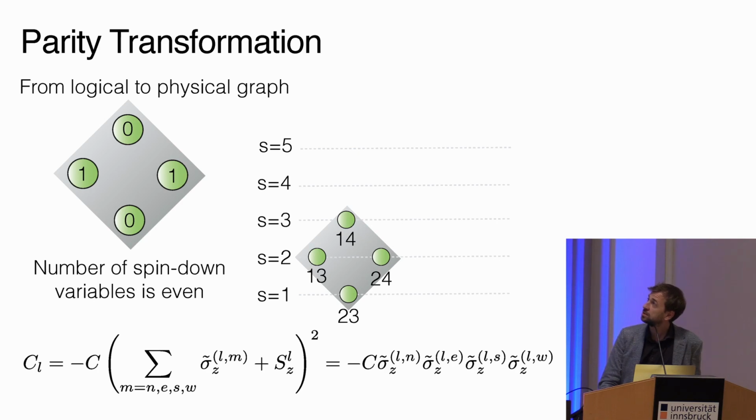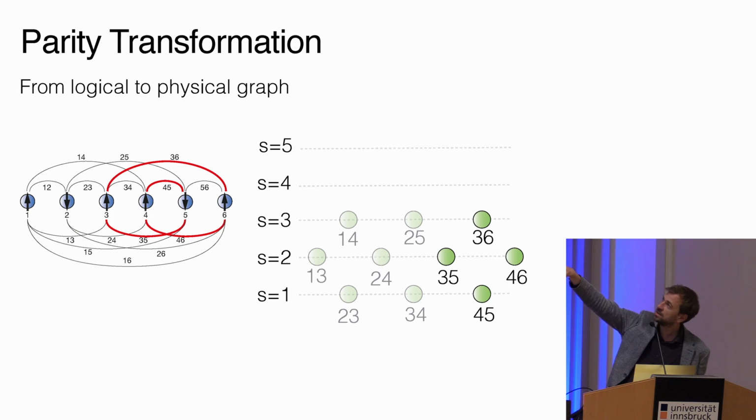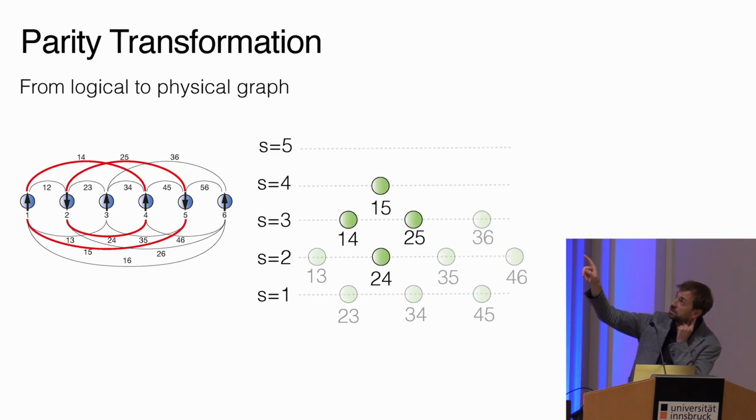So let me start again. We start with 2, 3, and put the 2, 3 here. The way I order this now is I order them by these lines, and these lines are the difference between the two numbers. So 2, 3 would be on the line S1. Then the next closed loop is 1, 3, which translates to 1, 3, 1, 4, 2, 4. So I always get 1 to the right, 2 left, 3 to the right, 2 back. This is my first constraint, and on my physical chip, this will be my first 4-body term.